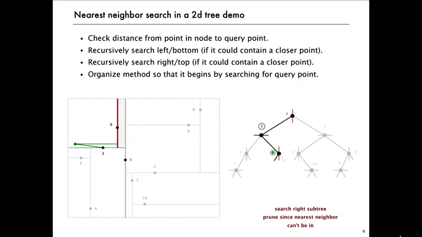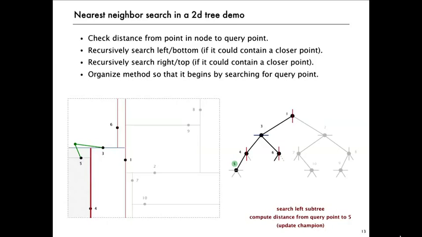Well, we don't have to go down the right subtree of 6, because you can't have a point in that rectangle that's closer to the query point than 3. So now we can return from that, and now we have to look at the bottom subtree associated with 3. And so that takes us to 4, and that one is not closer, so we still have 3 as our current champion. So now we'll search the left subtree of 4 first, because the query point is to the left of that splitting line, and that takes us to 5. And 5 is our new champion, so that's the closest point that we know about.